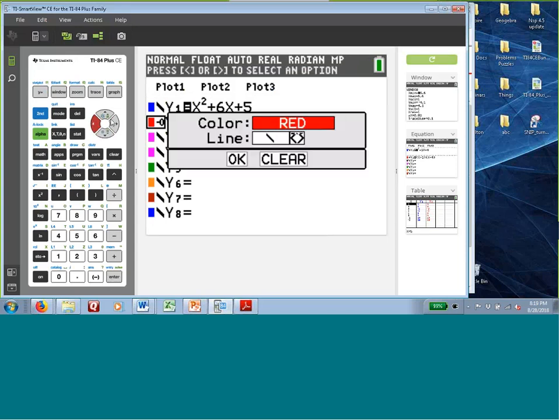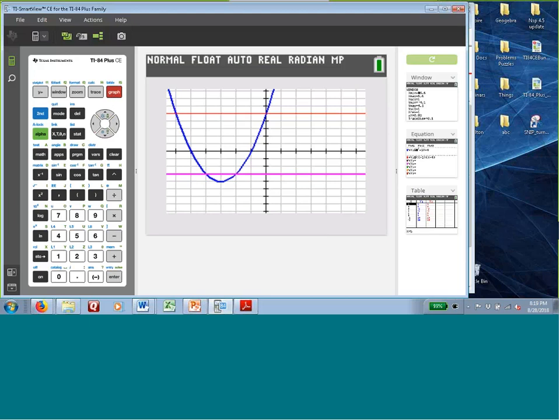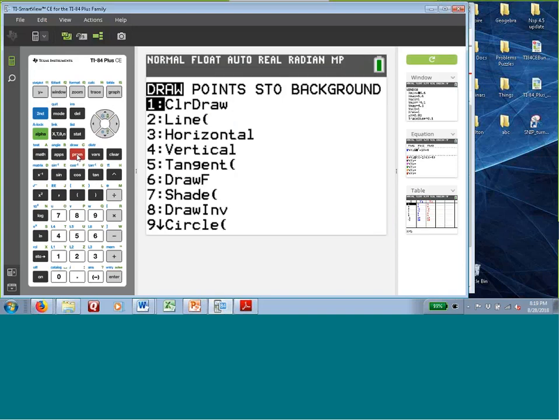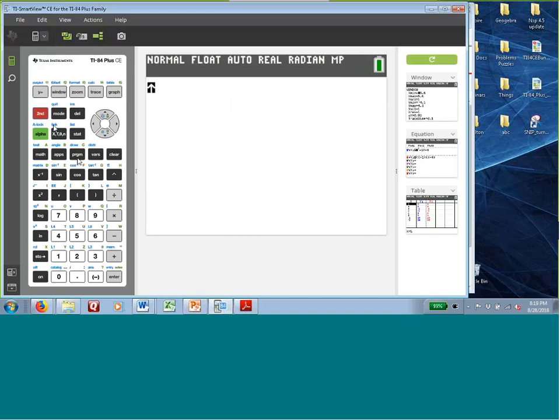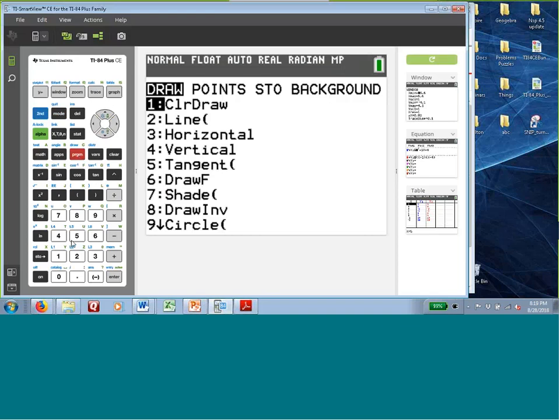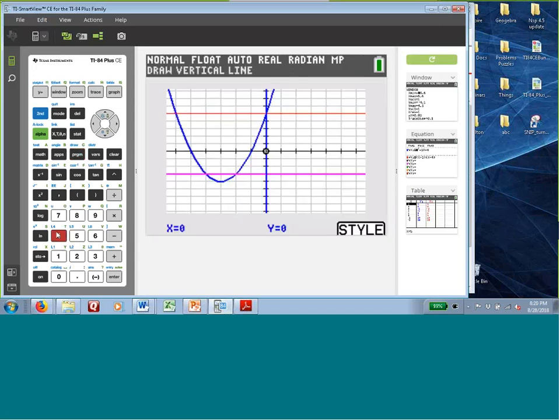I'm just going to turn this back to regular graphing. And what I'm going to do is I want to draw a vertical line in for my axis of symmetry. So I do second draw. Actually, I want to do this from the home screen, but second draw. I'm sorry, let me not do it from the home screen. Two ways to do it. Second draw from the graph screen. If you put in vertical, you can move to where you think it goes, like that. There we go.